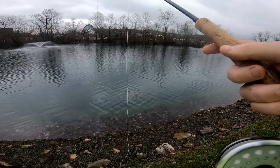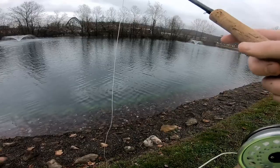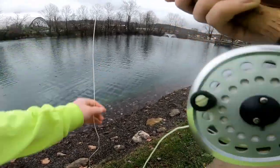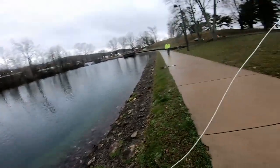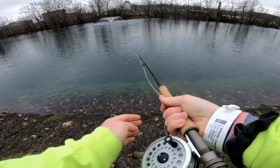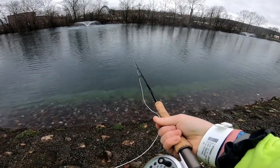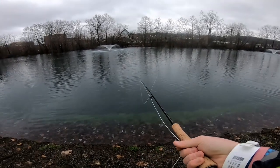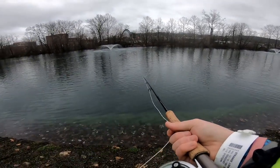All right, guys, we've had our fun with Powerbait today. So now time to catch one on the fly rod. And I've been seeing them hit the top water, so hopefully we can get him to hit the good old cricket. There goes a riser right there. I'm gonna cast at that.